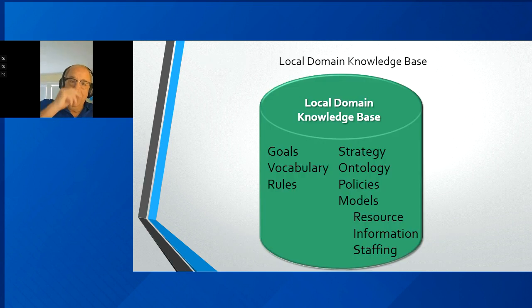So as I said, the local domain knowledge has a lot more in it than we had originally put in there. We're including, for example, the goals of the ecosystem being managed. And by the way, goals are not a static thing. Goals can change. Also, we talk about the strategy, the ontology of the system, all of the policies of the system. And policies are not just policies of the governing body of the system being managed, or the owning body. They can also include such things as governance rules for governments, for regulatory bodies. Policies could even include natural rules, natural laws and things like that.